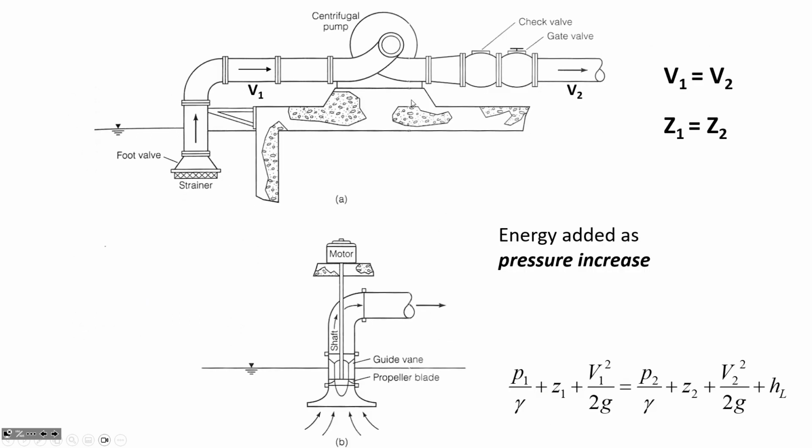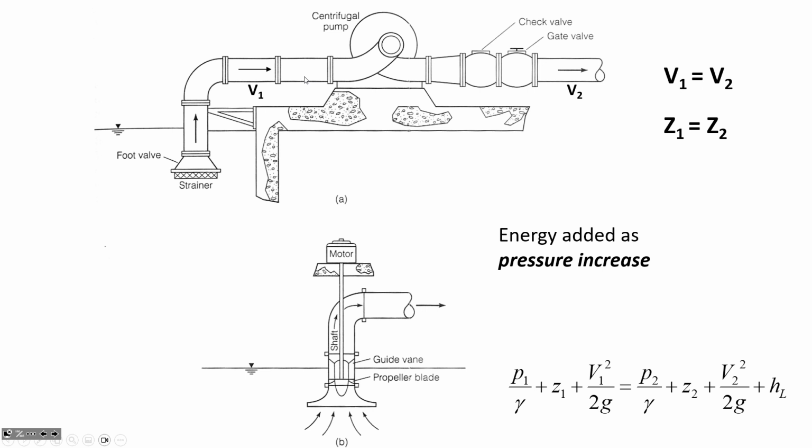So I'm making the same point here in this cutaway, where water is being lifted with a centrifugal pump from a water reservoir, and it's flowing, let's say, towards an industrial area or consumers of water. So if we consider two locations, one that's upstream and one that's downstream, you can see that this is on the same horizontal plane. So the elevations are the same, and the diameters of the pipe from the inlet side to the outlet side are the same. So the velocities aren't going to be any different when the pump is on and operating. But what's happening is that the system is having additional pressure added to it.